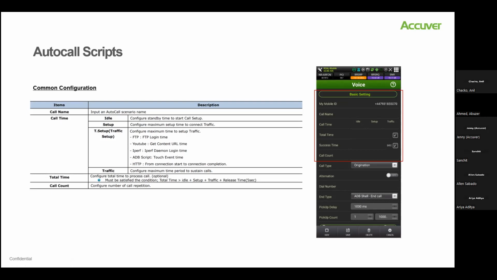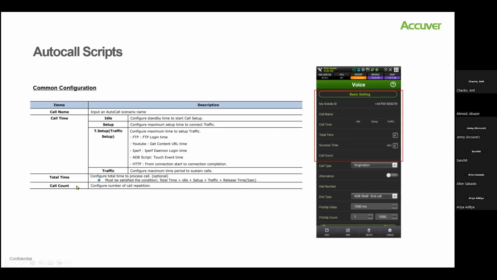But you want to last the call for 100 seconds, then you can put in total time 100 seconds. Then after traffic is over, it will still last for the configured time.